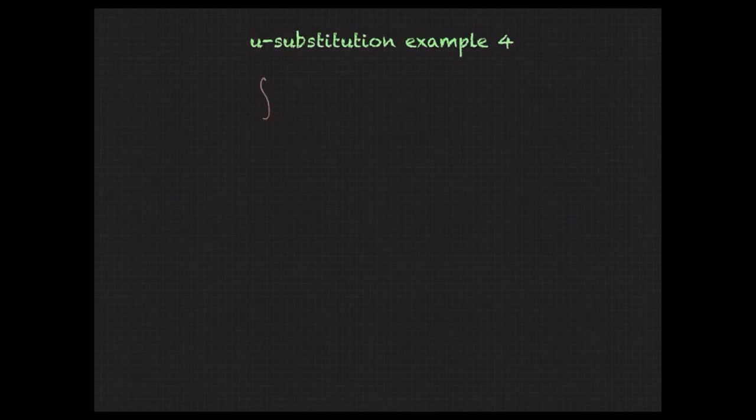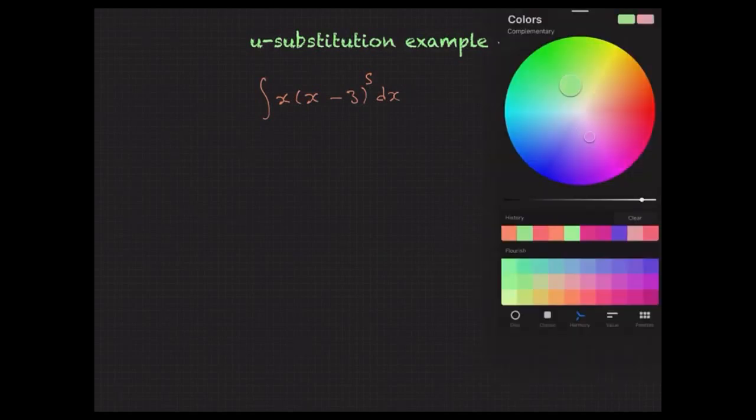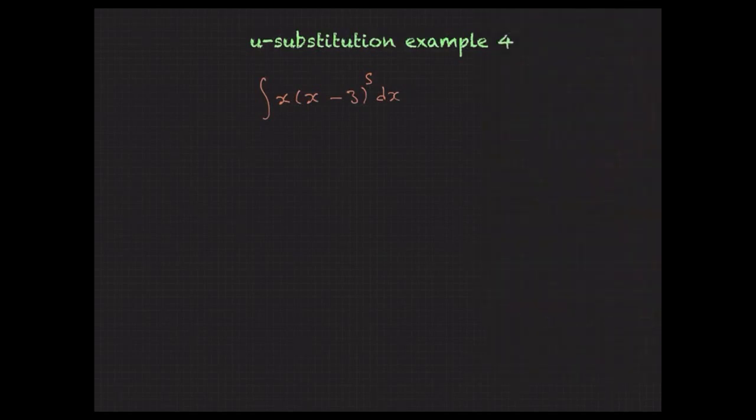We're looking at the indefinite integral of x times (x minus 3) to the power of 5 dx. And I'm going to see, okay, this looks like a u substitution integral. I'm going to set my u equal to x minus 3, but now my du is actually just going to be dx, because the derivative of x is 1, and then I get this factor of a dx in there.